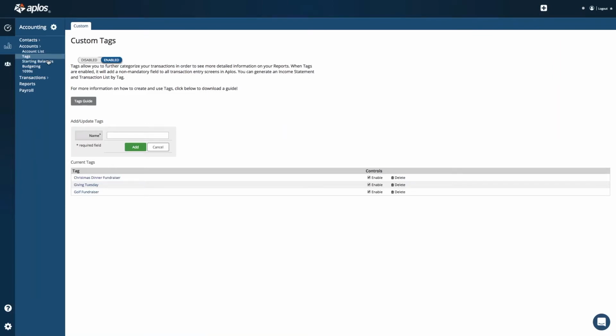For example, if you have a fund set up that's called maybe projects, and that's meant to keep track of all the different projects that you do throughout the year, which happen to be a spring project, a summer project, or a winter project. So what you can do in Aplos is create a custom tag for each of those individual projects so that not only can you keep track of everything all together by that project fund, but you can break it down a little bit more so that you can keep track of things individually, and you can run tag-based reports to see individually how all those different projects are doing for your organization.